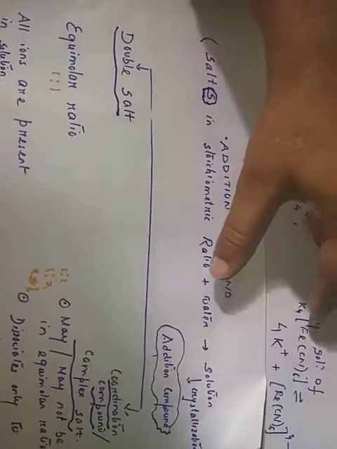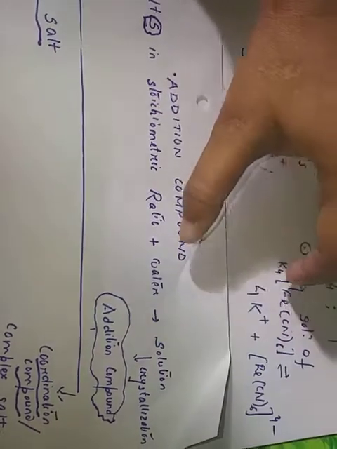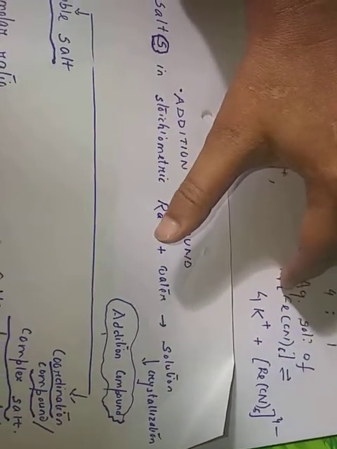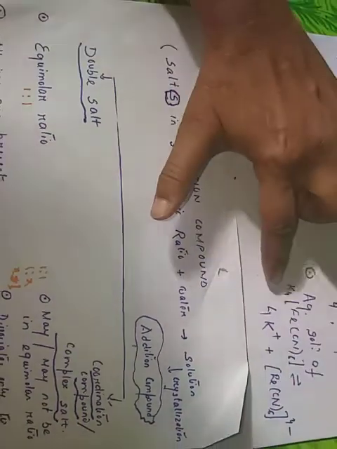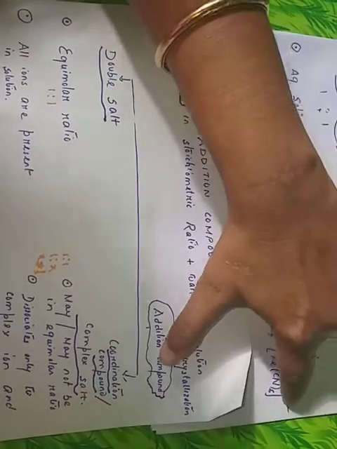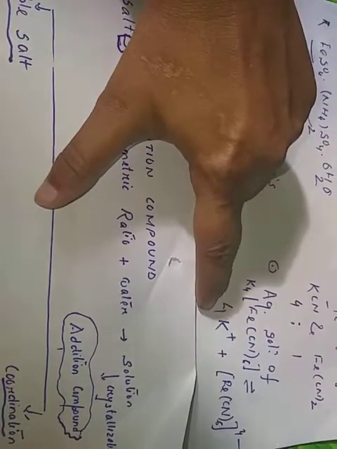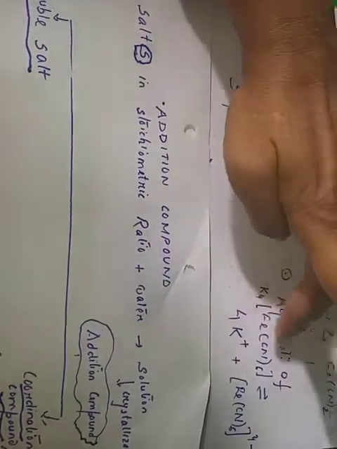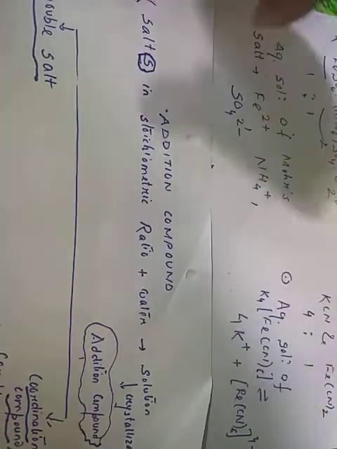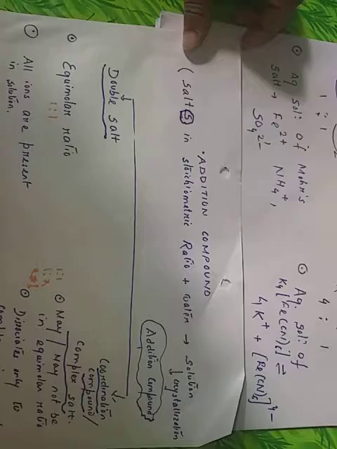But at the same time, when potassium ferrocyanide is ionized in aqueous solution, it dissociates into the whole complex ion called the ferrocyanide ion, and its counter ion is K+. Since the ferrocyanide ion has a charge of 4−, and K+ is 1, there will be 4 potassium ions and 1 ferrocyanide ion. This is called the complex ion, while this is called the counter ion. Thereby, potassium ferrocyanide altogether dissociates into 5 ions: 1 complex and 4 counter ions.